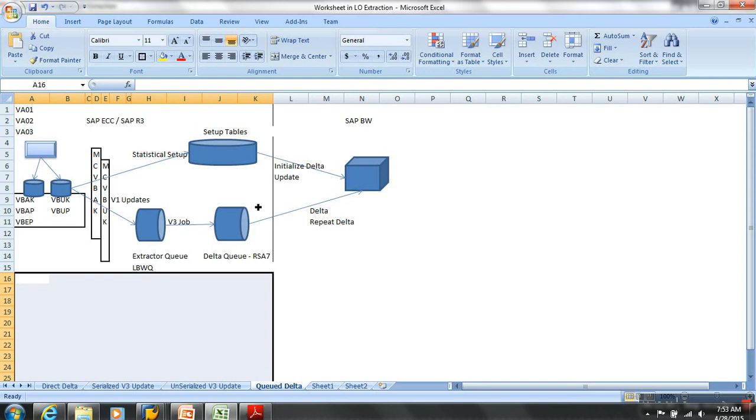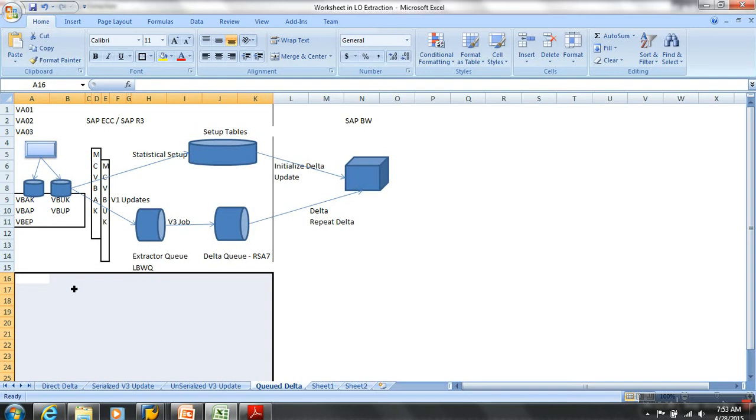From the production system, you will do only init without data transfer and enable your data source in delta. It will be capturing those delta records. I will do nothing more there. But for the data before the initialization, the backup system has all the data in it. From there, I will bring my historical data. That is also possible. Then once I initialize, I schedule normal delta loads from production.